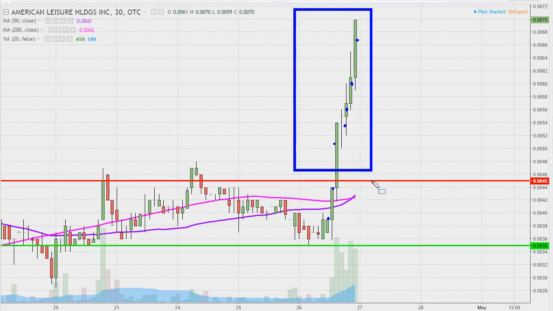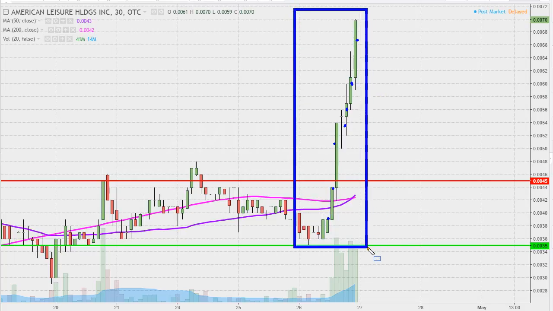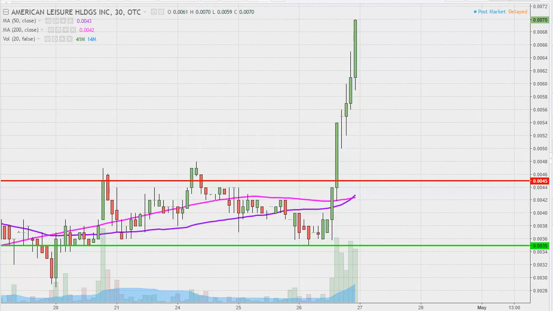So while this here may look like several days worth of time, it's actually just today's price action broken down into 30-minute time slices. I like this time frame. I think it does a good job of telling the quote-unquote story of the price, and then makes mapping out levels of support and resistance a bit easier to see.